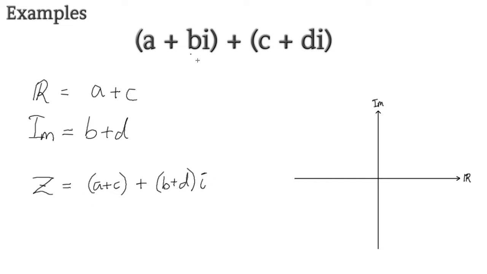And you can notice that it is exactly the same as if you treat these as normal algebra, the algebra of x, a polynomial that is. So you have constant a, constant c, with a single order coefficient b and a single order coefficient d. You just group the like terms and you get the following after you factorize. And it works exactly the same as you would with algebra. That's why complex numbers are actually not that difficult to grasp as a concept anyway.